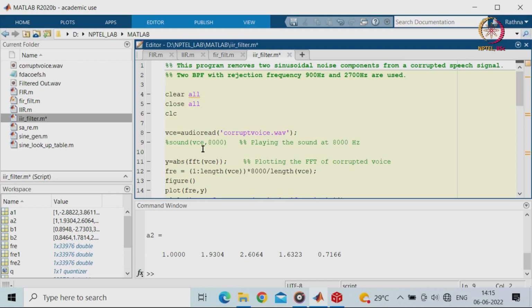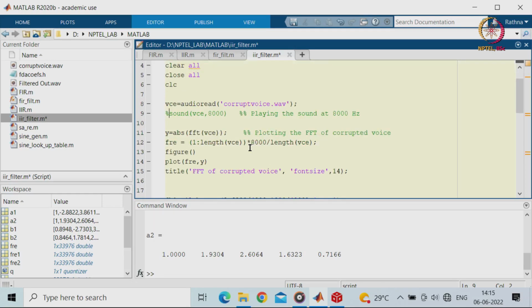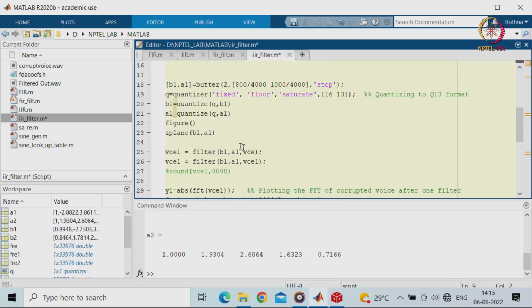You have heard the corrupted voice now. To comment in MATLAB we use the percentage sign. Coming to the next one, I will remove one of them so we can eliminate one frequency. First is the 900 hertz frequency you are eliminating, and you will hear the 2700 hertz here.